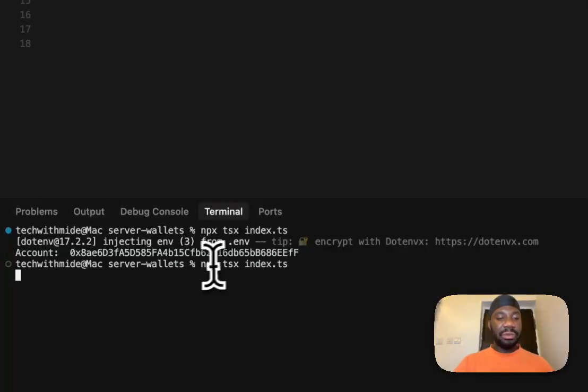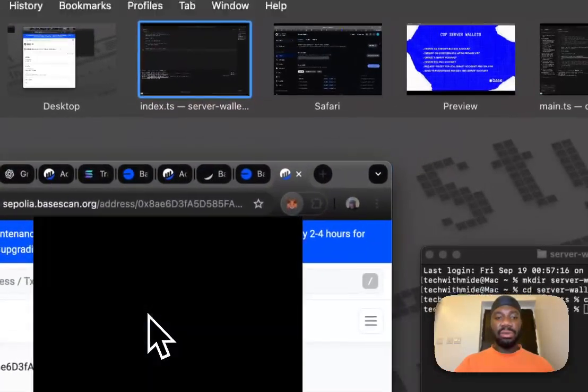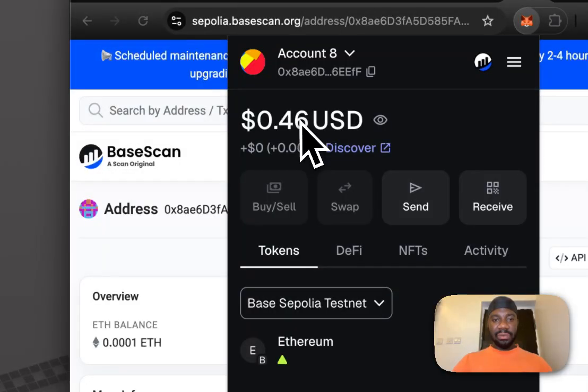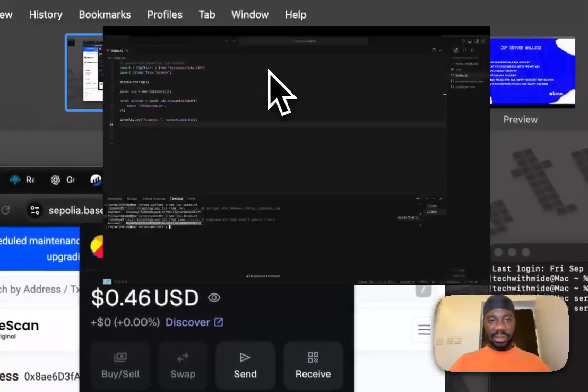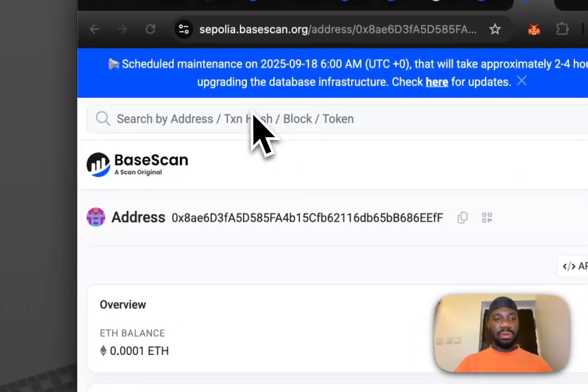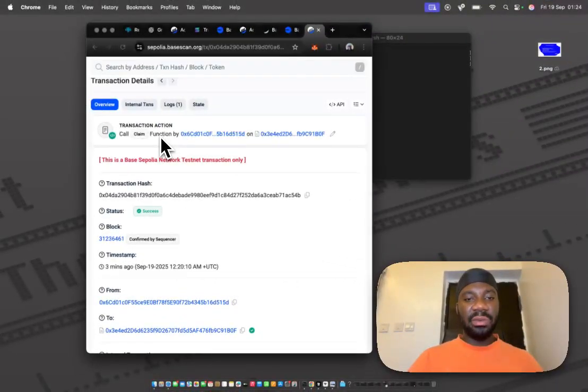I think this is the address already, but let's just do it again. All right, so that's good. So we come here and we can search. As you can see, we have received 0.4 USD. And if we check this, this is the hash. We can confirm this on chain as well. So we can see our claim transaction. This is it here.